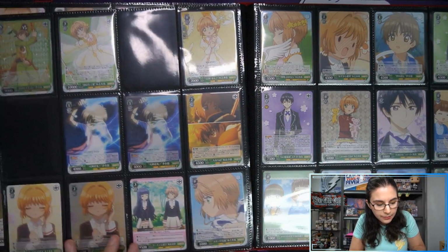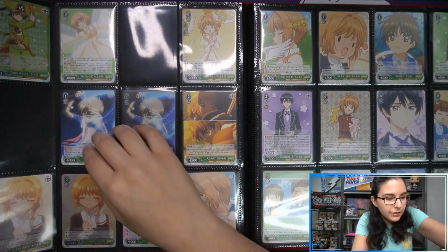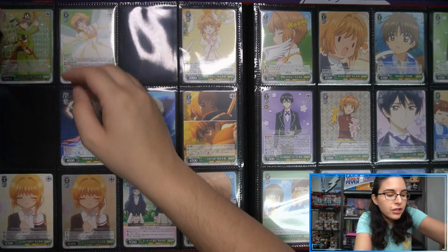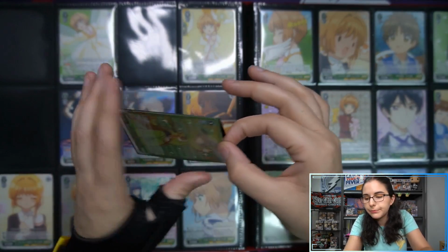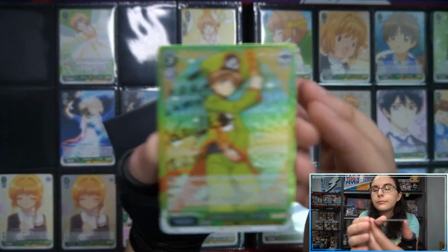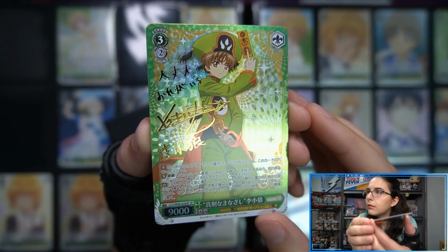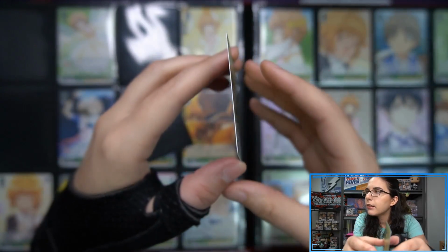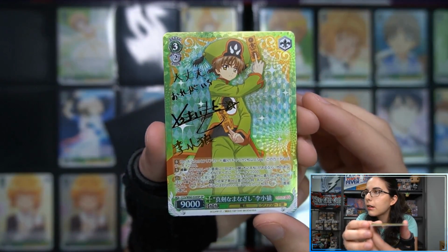Alright. Nothing super interesting up here, but there is a Showron SP hiding up here in the corner. Hey, Showron, what's up? WEISS cards are so beautiful. And they're not pringly either. Wizards, please, learn.